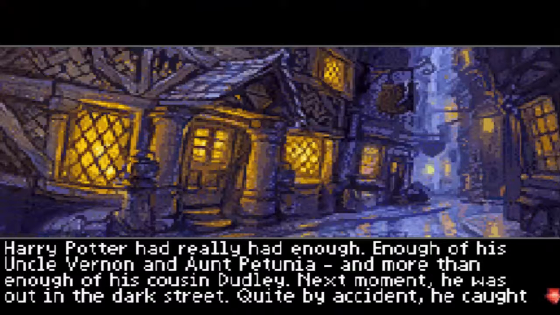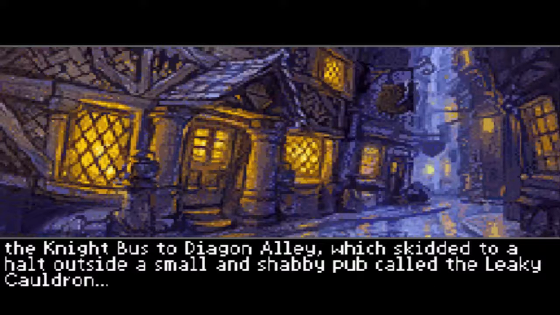Welcome to another episode of Licensed RPGs, where we take a look at RPGs that are based off of other people's works, such as anime, comics, cartoons, books, manga, and movies. For today's episode, we're going to be taking a look at Harry Potter and the Prisoner of Azkaban, which was released back in the later part of May in 2004 for the Game Boy Advance.